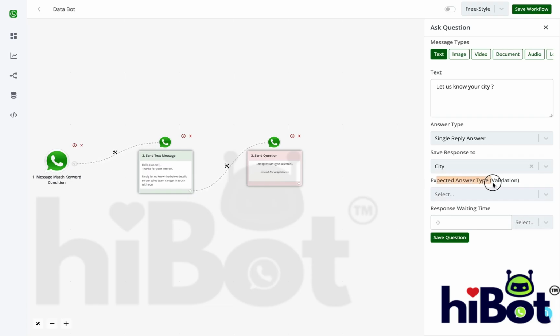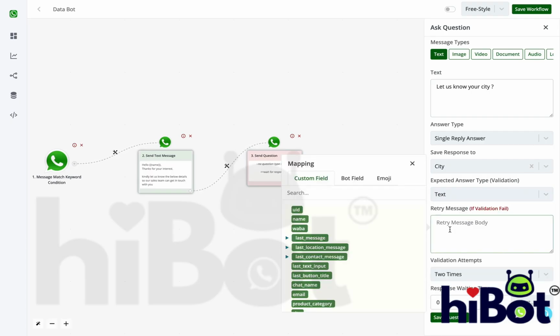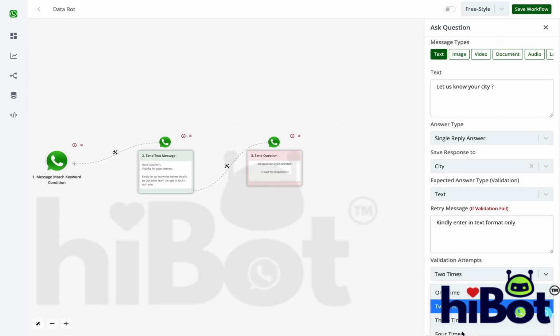So in the expected answer type, I'll validate that the user's reply is only text, and if the user is not replying appropriately, we can give them a validation fail message or a retry message. Then you can define how many times this validation should happen. I have selected 4 times.